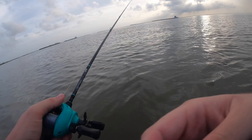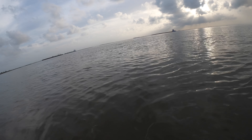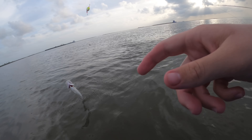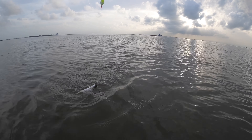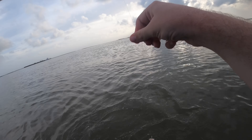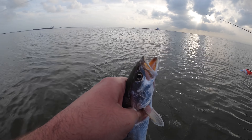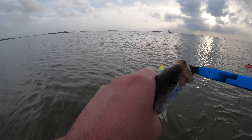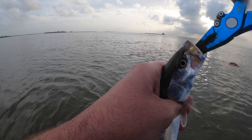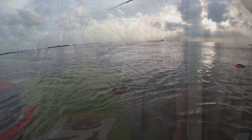My shrimp is going nuts — I'm on! There we go, that's not big, maybe a little speck or sandy. A little speck — yeah! Yes, there is a slam for the day, finally! Not a big slam, but it's a slam. Let me know if y'all experience the same thing with speckled trout — I think they shake their head. It's almost like you can tell the difference between a speck and a sand trout even if they're the same size. A speckled trout feels like its head is shaking, and a sand trout feels like their tail is shaking really quick.